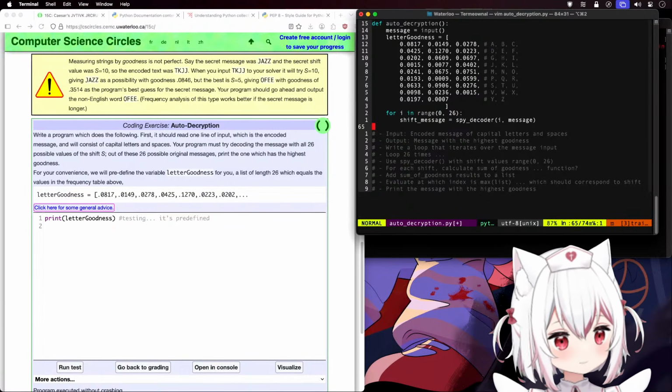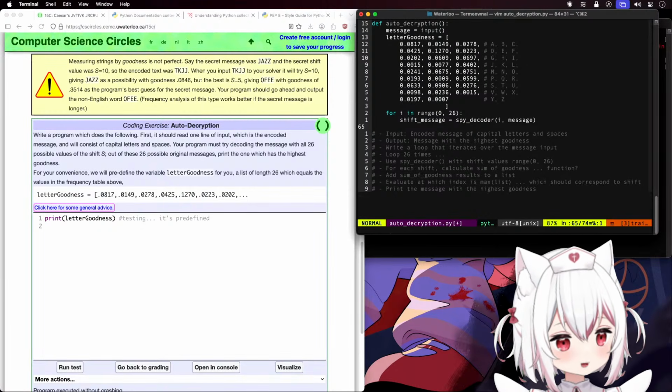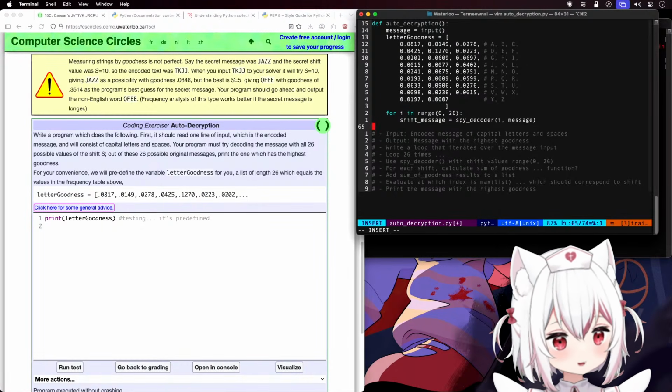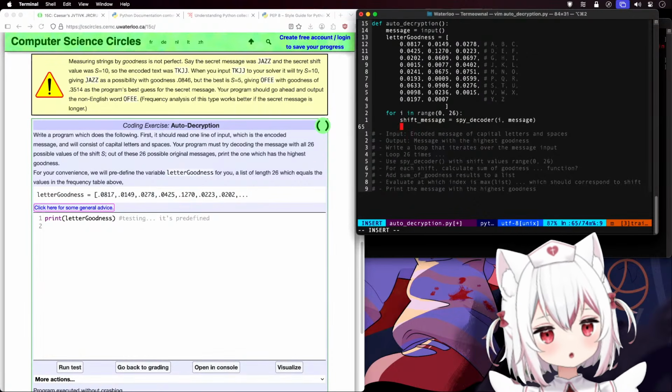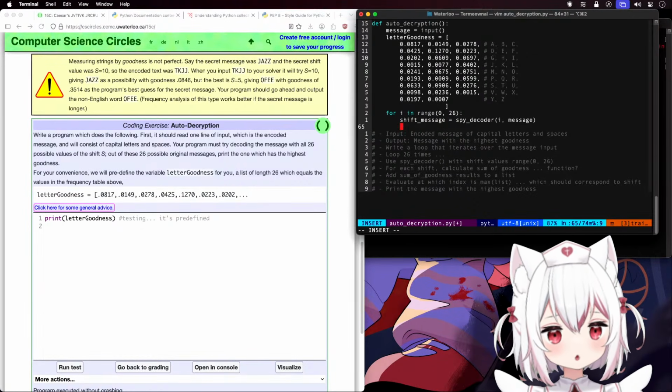First step. Get the message, and we have a new message. Now that we have shift message, we need to look at each letter.